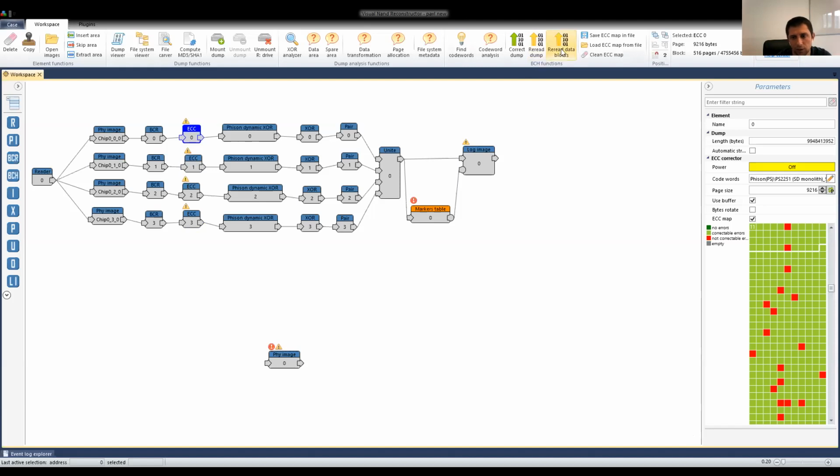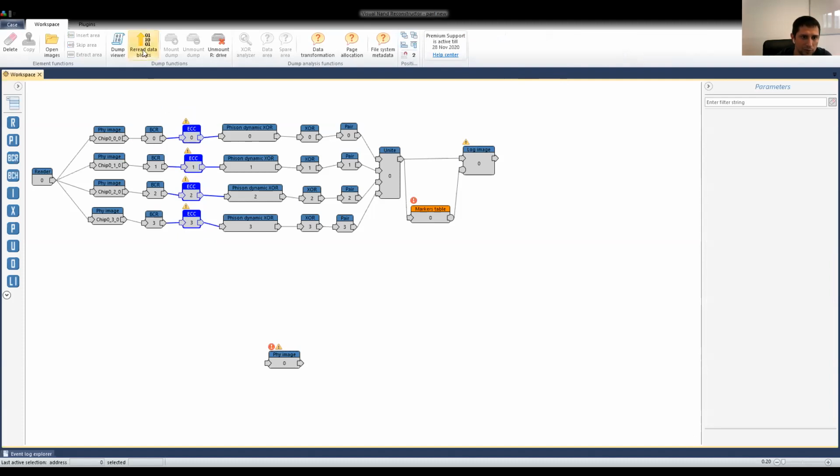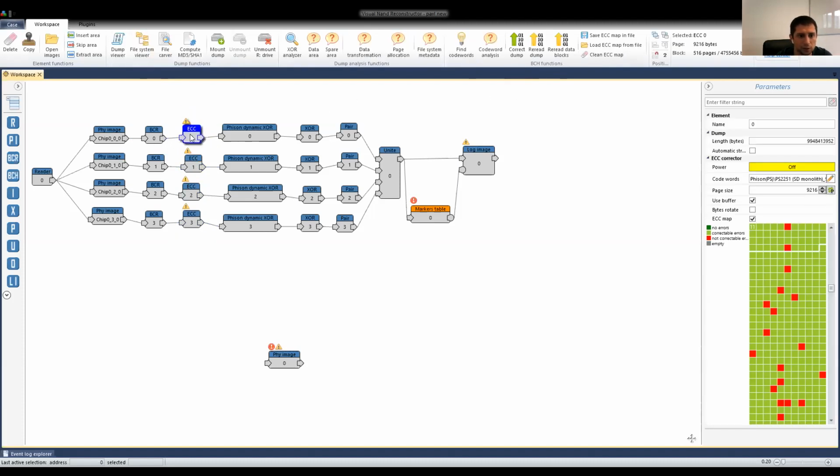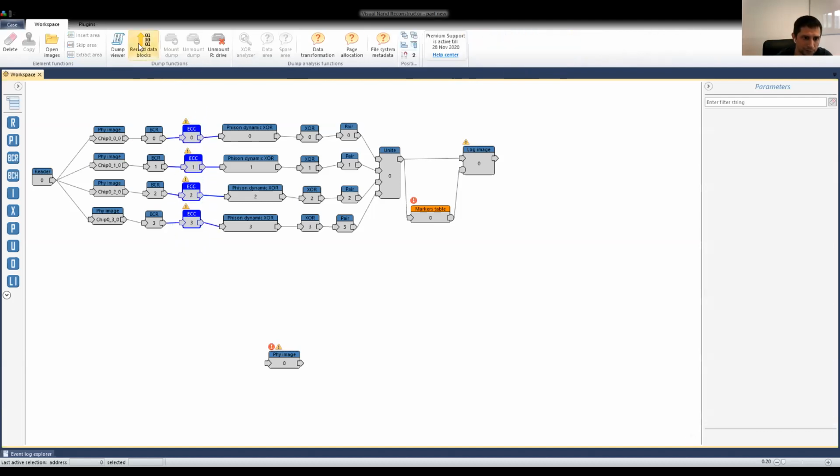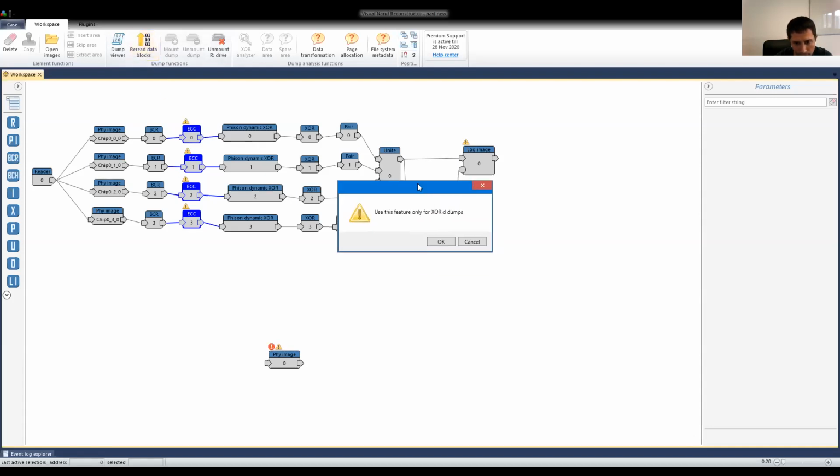And here there is a map of blocks. I can run the option to reread data blocks, and actually I can also select all ECC elements and run this reread data blocks for all elements. So it won't be necessary to run this for the first element, then wait until the end, then run it on the next element. You can just select all of them, run this, and keep it working overnight, or several days. It will reread for all chips.